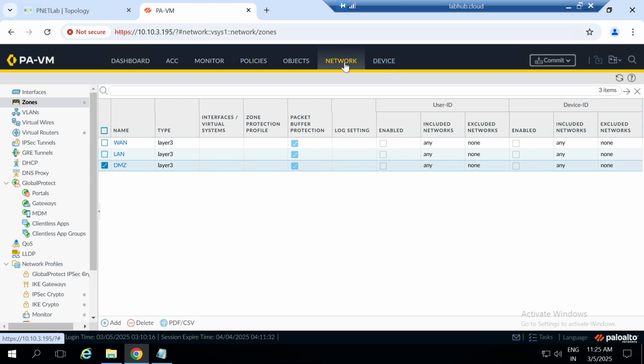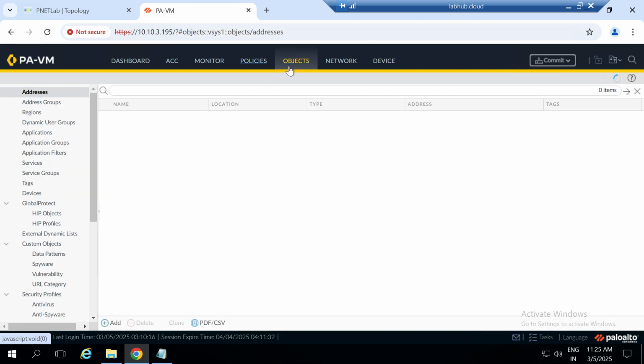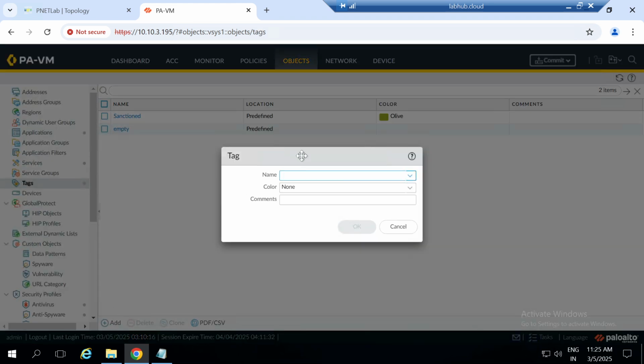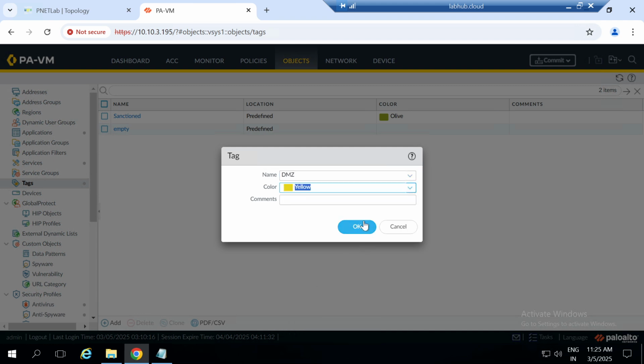So let me assign a color code to these zones. So I'll go in Object and then in Tag, I add DMZ zone. So I'll put this as a yellow color.